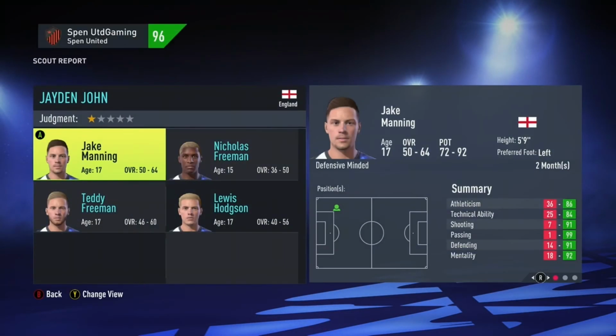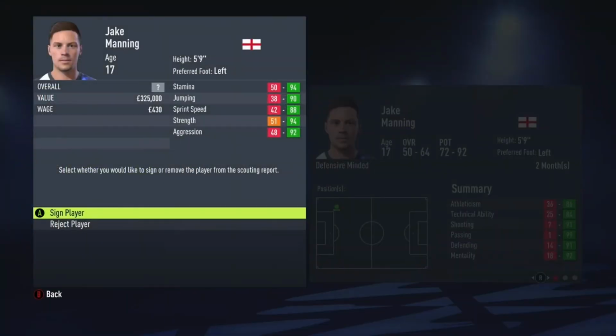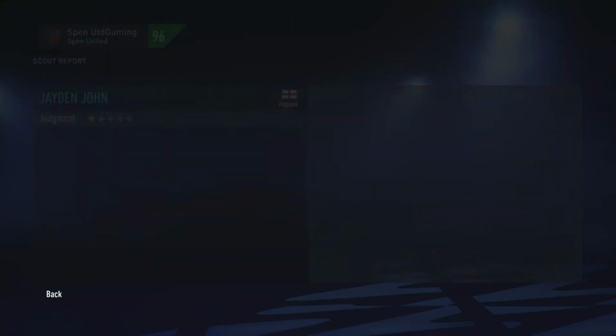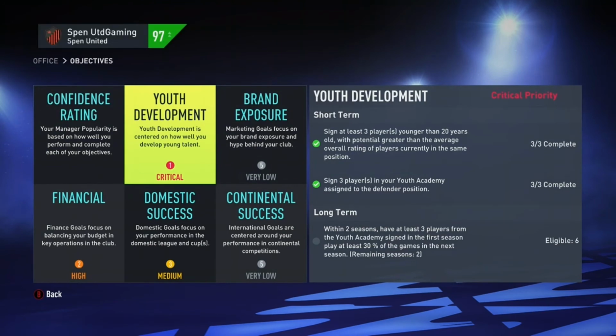So England, obviously Jake Manning. So his potential is still up there, 72 to 92. I think we do sign him up just to see where he is. So I'm saying no to you, definitely no to you, no to you. So nothing else there, but as you can see, that is going to finish our youth development for the defender section as well.